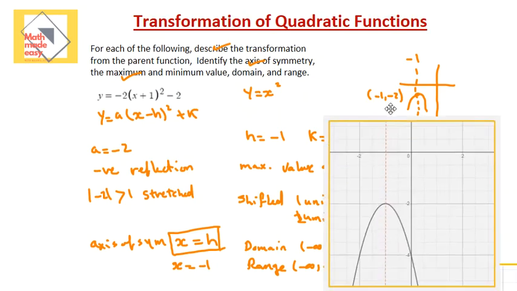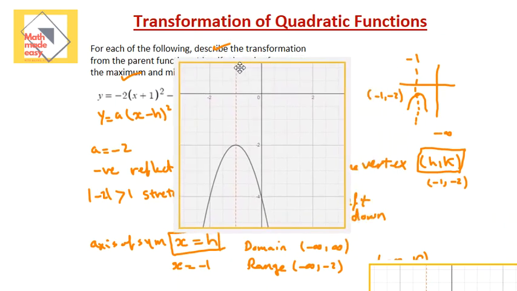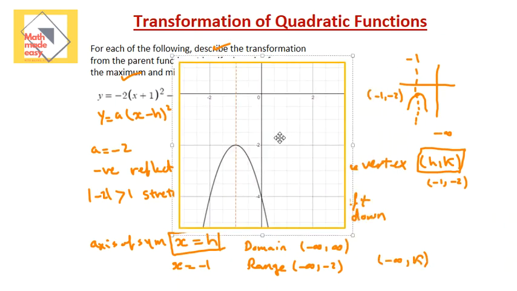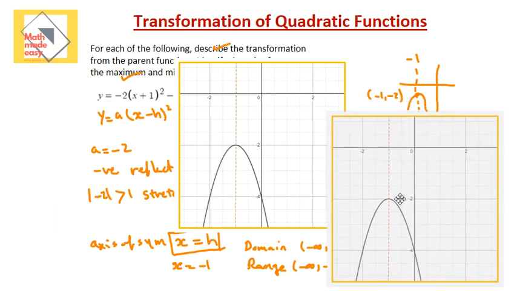Now I have the graph here, so let's just look at it. Does it look a little similar to what we had? Yes, it does. This is an accurate graph of the function. And if you go to a graphing utility and just plug in the equation of the function, you will see the graph. Yes, the vertex is at the point (-1, -2). Yes, the axis of symmetry is at x equals -1. Yes, the function has a maximum point. Yes, the range is going to be from -∞ to -2.